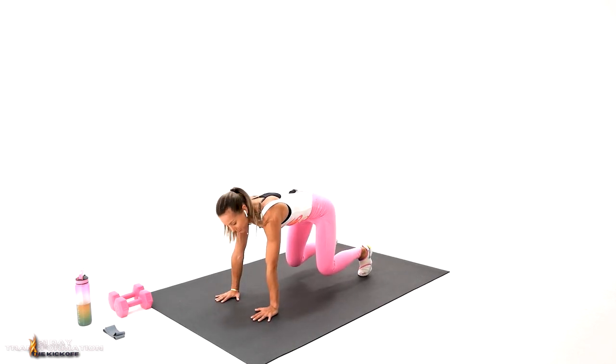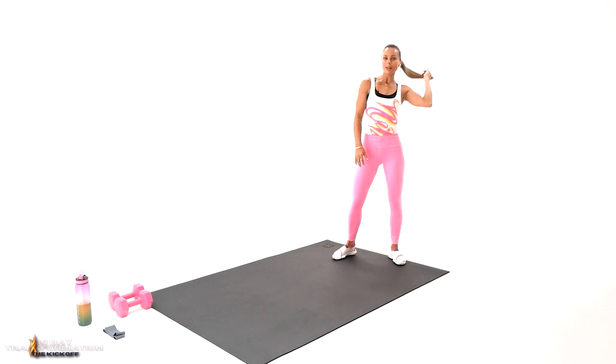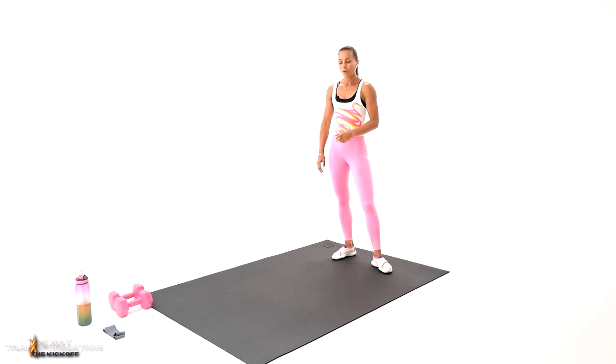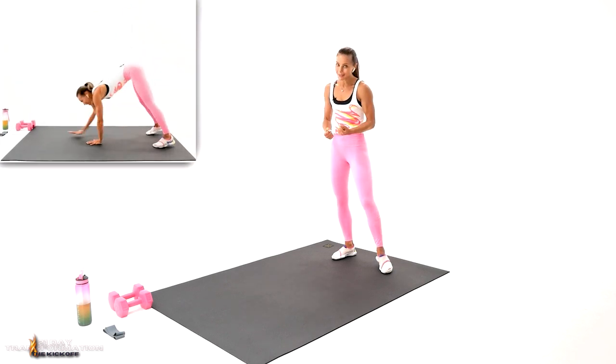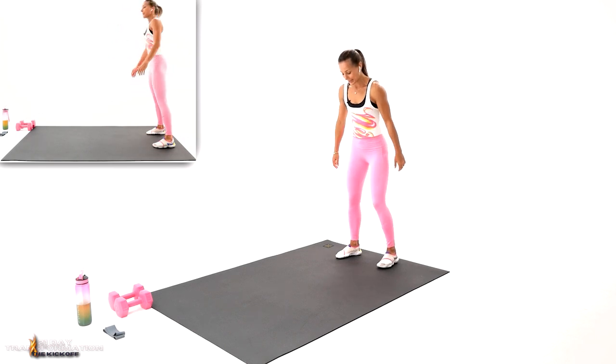All right, heart rate back. Your next exercise is a little bit challenging. Come on up. I'm going to give you a little explanation. We go forward, walk. We go into a dolphin plank. Coming out of the dolphin plank quickly, as quick as we can, and we come back to the stand.